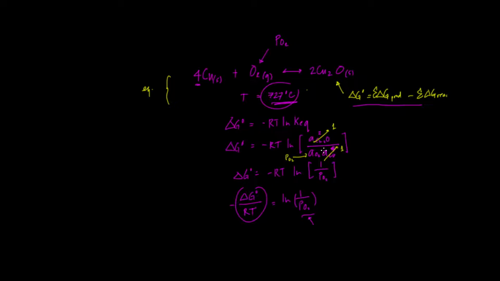Okay. So if we were to take the same system, let me just copy this. Kunin natin tong system na to. And we solved it. So hanapin pa rin natin yung PO2 at equilibrium when the temperature is 727. But this time, instead of using these equations, instead of calculating, we just merely use diagrams, no? And in particular, Ellingham diagram yung gagamitin natin. Okay? So lagay natin siya dito.